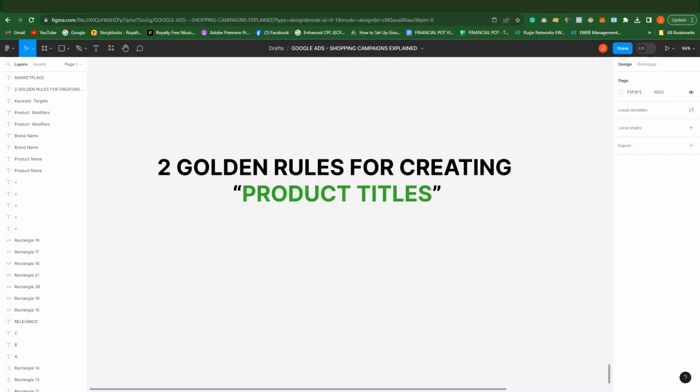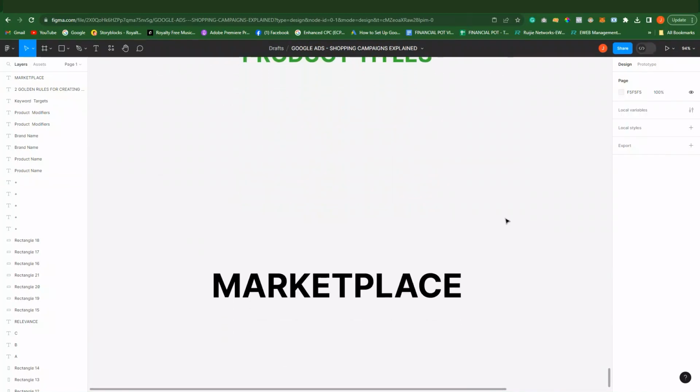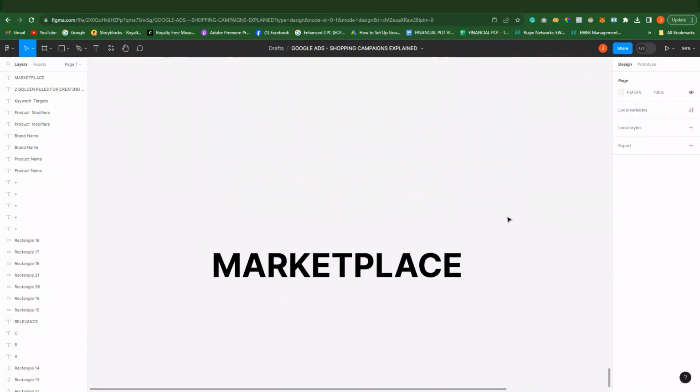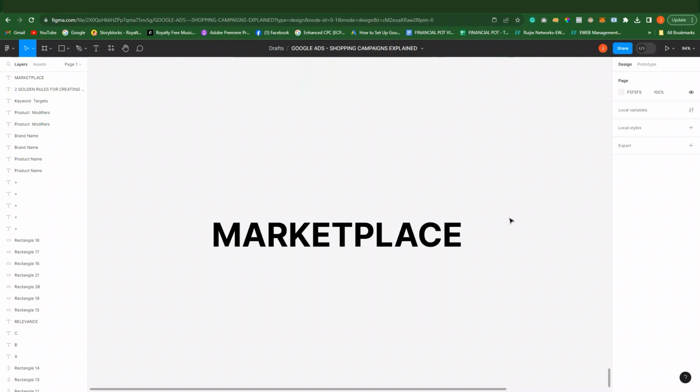Now, the third factor affecting the rank of our shopping ads is our product marketplace. But out of all three factors, this is the one that you have the least control over, as it takes into account factors like brand awareness, historical campaigns, and product performance. So as you can already see, that's why you have the least control over marketplace.